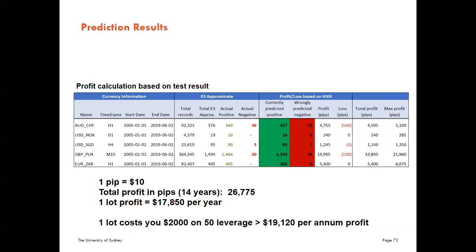And what was the drawdown that you calculated on your testing data? Sorry, I didn't get that one. What was your drawdown that you calculated on the testing data? We didn't calculate that one, but I think Link calculated this one. So the labeling was done at 5 pips and 15 pips. So the stop loss was 5 pips, and the profit taking was at 15 pips. So if you see the red one, these are the pips you lost. So I think you can calculate the lost pips multiplied by 10, so you can do the drawdown as well.